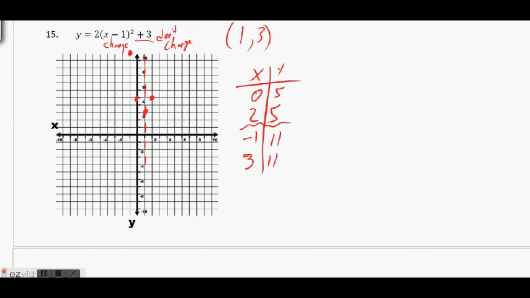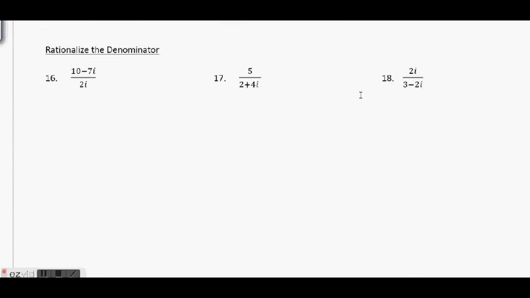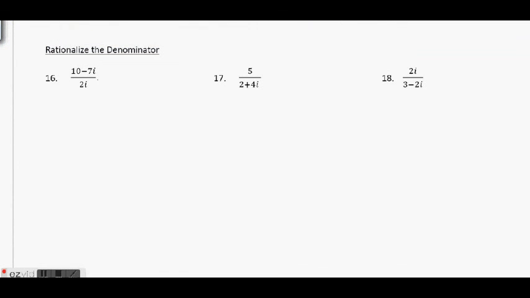Rationalizing the denominator. Remember when I told you guys to rationalize the denominator? I cannot have an imaginary in the denominator. Some dead math guy says so, we've got to fix it. How do we fix it? By multiplying by the conjugate, -2i. All I did was change the sign. It was positive, change it to a negative. No big deal. Alright? Distribute.